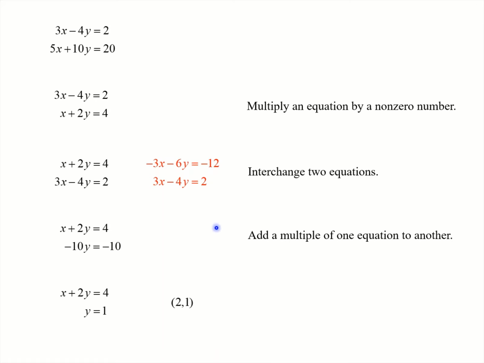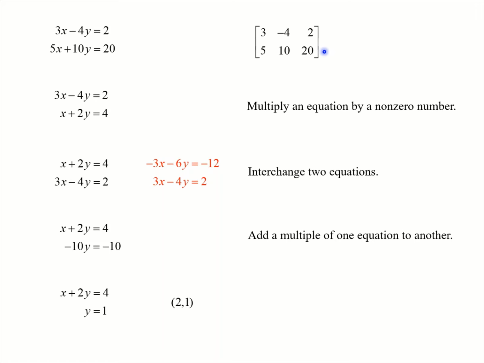And so now we're going to show you what this system looks like, the original system, in terms of the augmented matrix. There's the augmented matrix. Now, instead of doing all these operations and always writing x's, look at how inefficient this is. Look, 3x, 5x, and there's an x and an x and an x. With the augmented matrix, I don't have to write x. I just remember that the first column is the coefficient of the x's, and the second column is the coefficient of the y's, and the third column is the right-hand side vector that we were talking about in an earlier section, and that's just 2, 20.